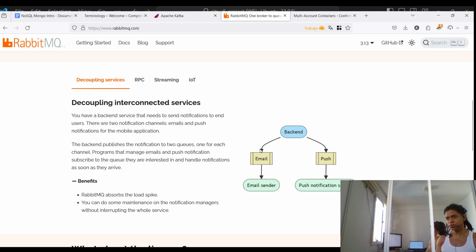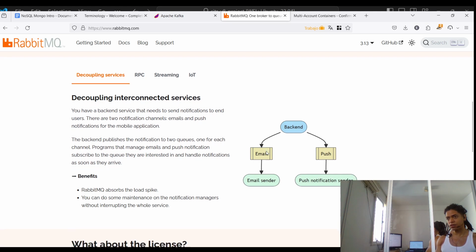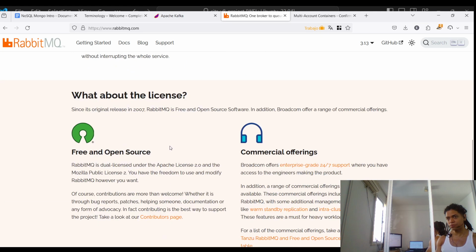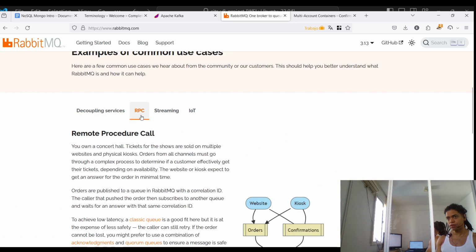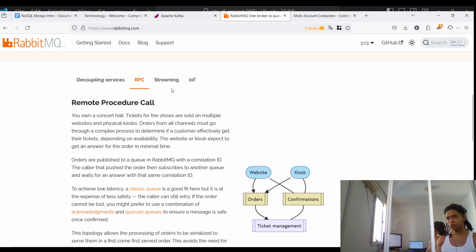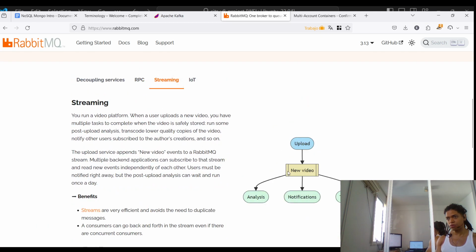Decoupling services: you have your backend, email and push, an email sender, a push notification sender, RPC, remote procedure call, and streaming, uploading new videos, analytics, notification and transcoder.